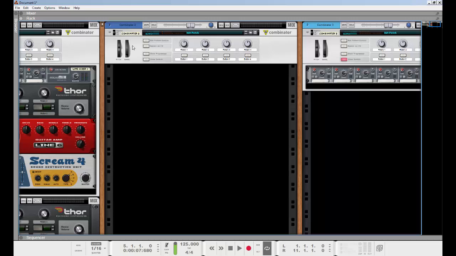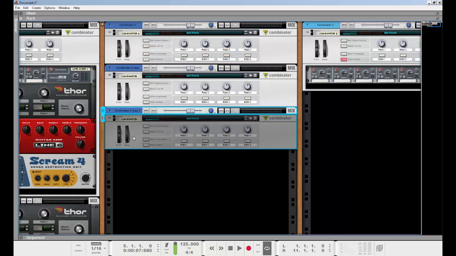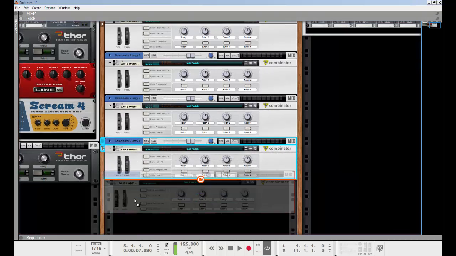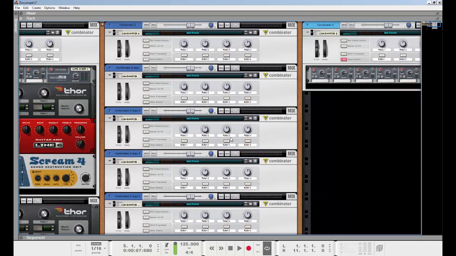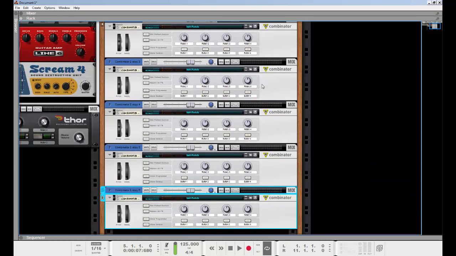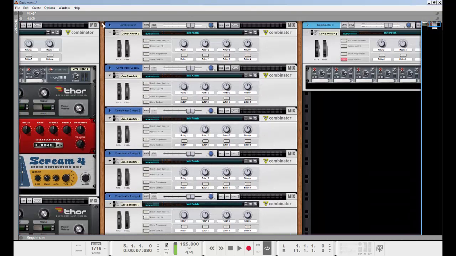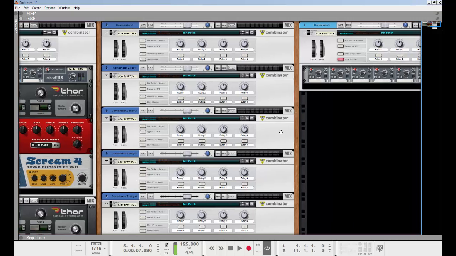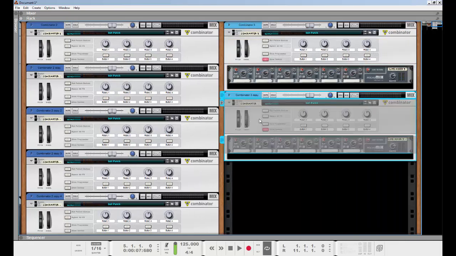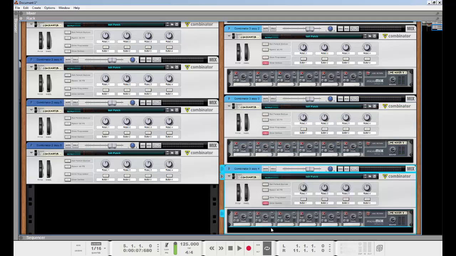A lot of times in my songs, my bass section will look something like that. It's a bunch of different devices. A lot of times I'll have 2 devices making up one bass sound, or I'll have the bass line cut up into different bits with different sounds at different sections. But this can get to be a lot of stuff to work with, especially when your treble looks the same.